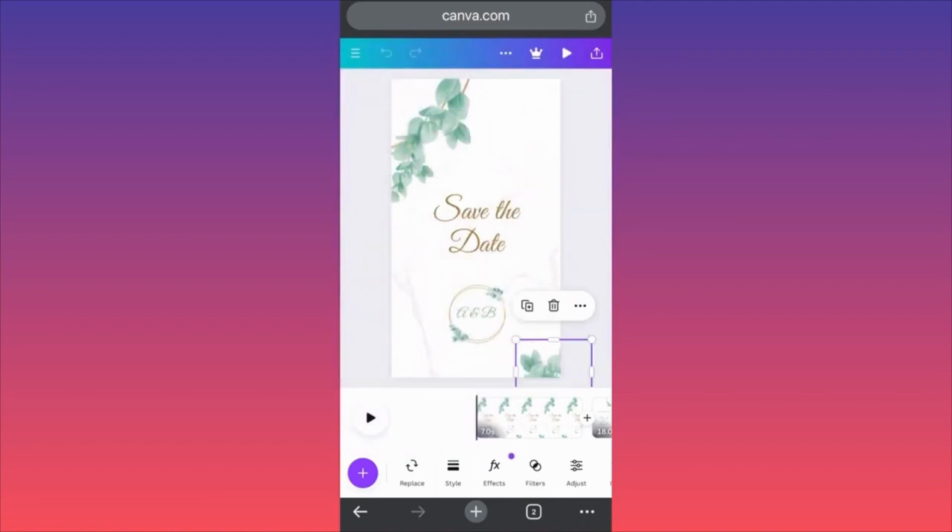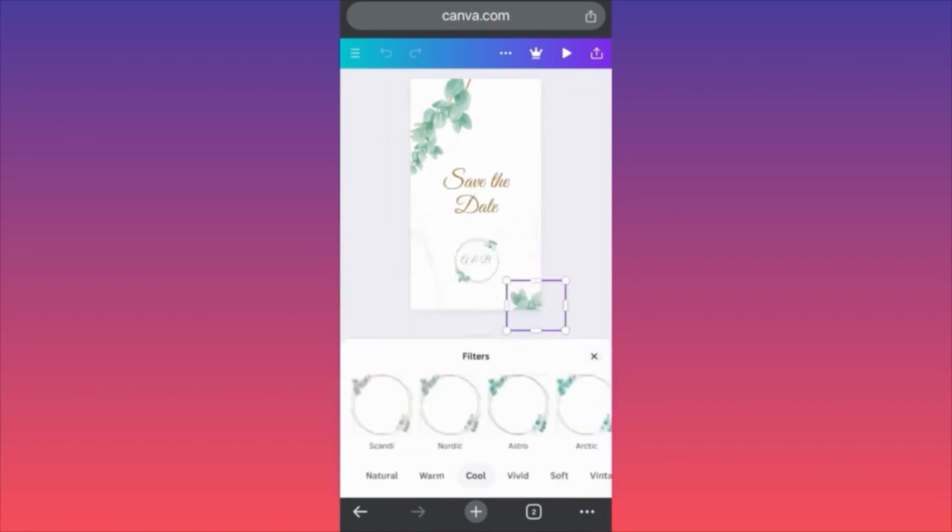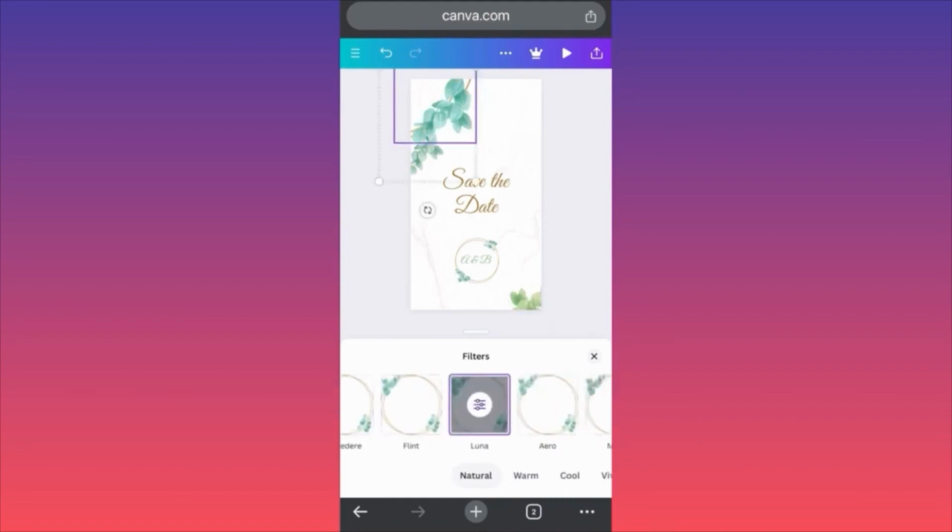For example, all these flowers on the side, you can essentially scroll through the menu over here and you can change them, okay? You can make them darker. You can use a completely different font. You can make them warmer over here on the side. Everything could be adjusted. Everything could simply be edited, which is mind-blowing.